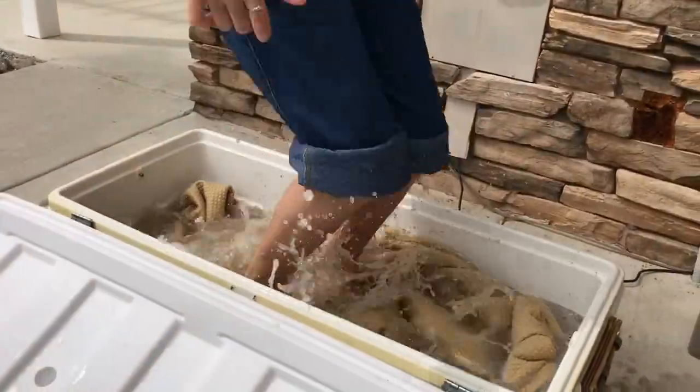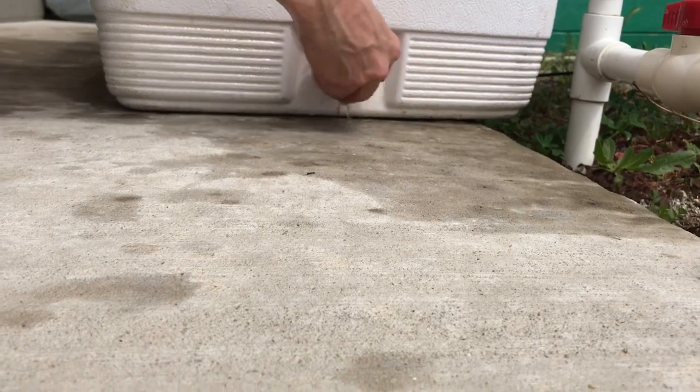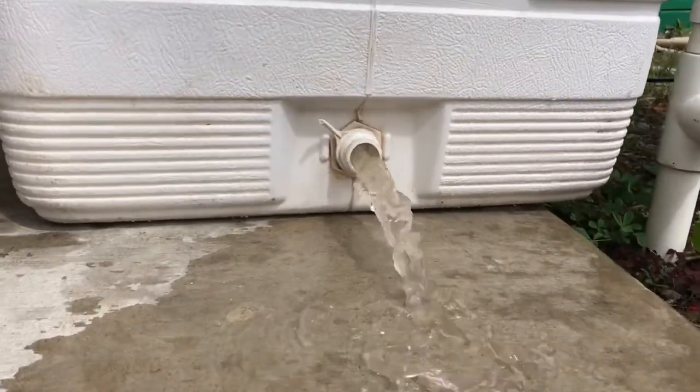I love keeping my kids occupied with silly projects like this. It's beneficial to me, but it's also very beneficial to them. It keeps them active and it keeps their mind creative when it comes to solving problems.